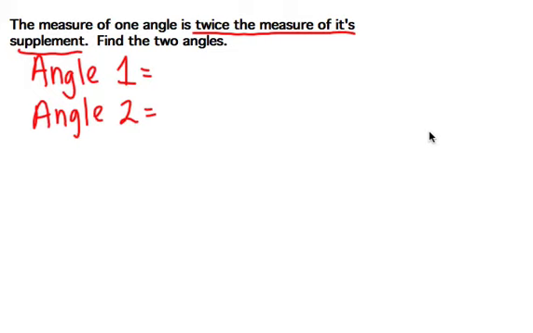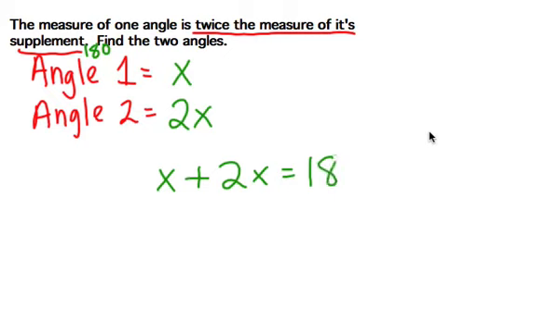So first of all, supplement, I know they add up to 180. Okay, so the two angles have to equal 180 altogether. And it says one angle is twice the measure of the other angle. So let's say I made angle 1 just my x. One of them has to just be x. The other angle is twice that. So how do I write that? 2x. Okay, so I have one angle and then the other one is twice the first one. And now, like I said, those two angles have to equal 180 when you add them up.